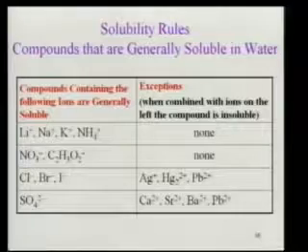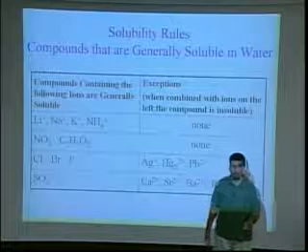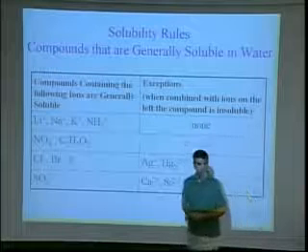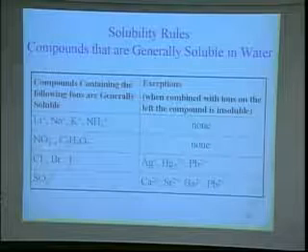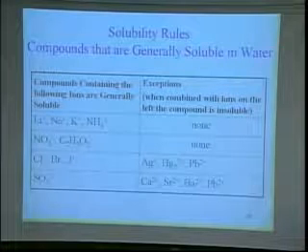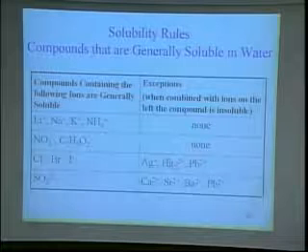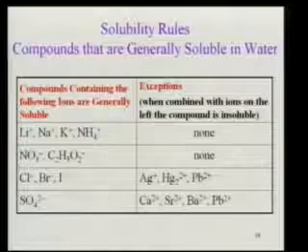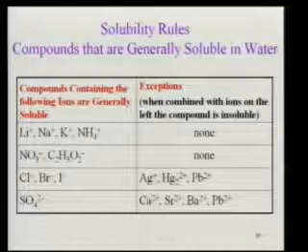Okay? Now, if you keep some of this in mind and start looking at some of the chemicals that I pick to use in lab, you will see that I use a lot of nitrates, I use a lot of chlorides, because these things are very soluble in water and they release ions very well to float around to cause reactions to occur. Okay, there are no exceptions to that. Anything with this anion, the acetate ion, or the nitrate ion, no matter what the cation is, if either one of these two anions are present, that compound will be soluble. It will dissolve in water. Okay? It is very, very difficult to precipitate and get a solid containing these things.